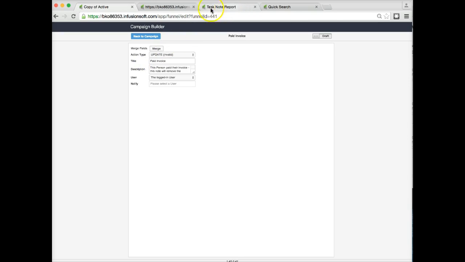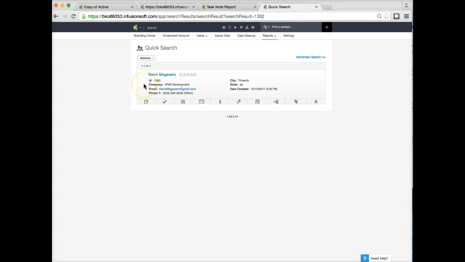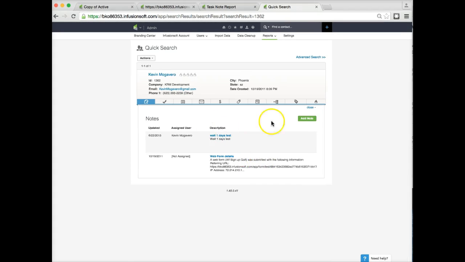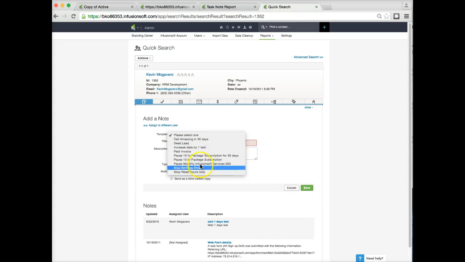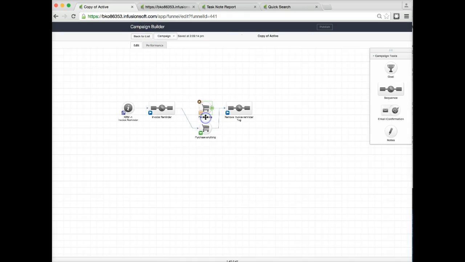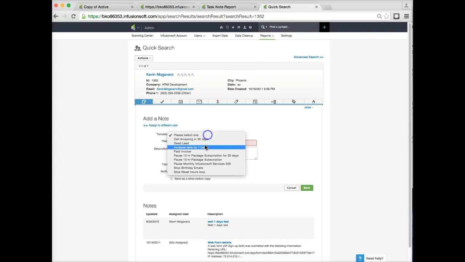And here's why. When you go to a contact record, let's say you're just trying to see what has happened, and for whatever reason you got to backtrack and see what's going on. When you come to notes, if you wanted to add a note, you can see the notes that were already there. If you wanted to add a note, you've got this list. Now, what shows up in this list is what you labeled the note template. So if we go back to the note template, what shows up in that list is here. Whatever you type down here is what is going to show up in this list, okay?